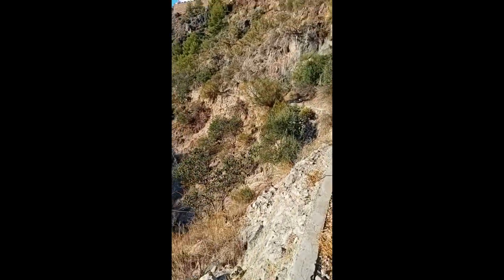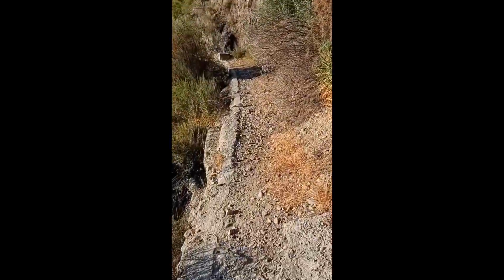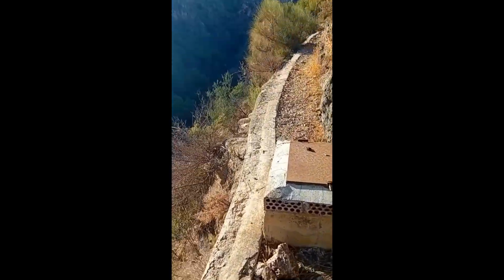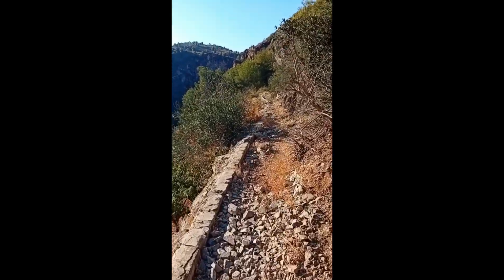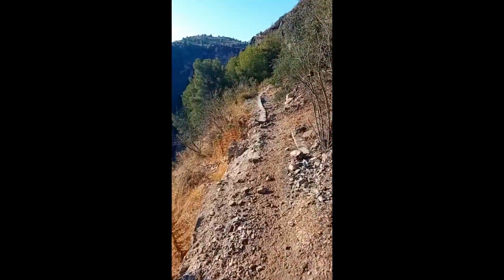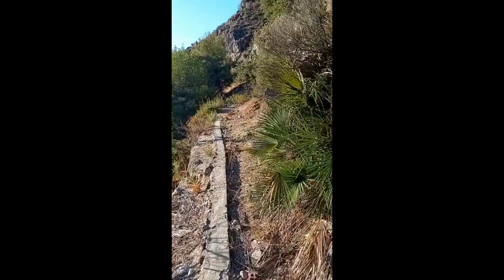Dry as a bone. It's been as dry for years now. When I came here 15 years ago, that was a running river for the first 3 years I lived here. Oh, underneath the branch. But the drought has dried it up, and the water no longer sits on the surface. I dare say there is a water table below the surface that still has moisture in it, but it no longer sits. Even if it rains now, it doesn't sit on the surface for more than a couple of hours. You'd need probably 2 or 3 weeks of continuous rain to fill up the water table again, so that the river water would sit on the surface, but we don't seem to be getting any sign of that. Who knows, maybe this winter.